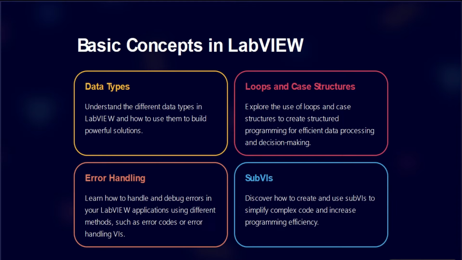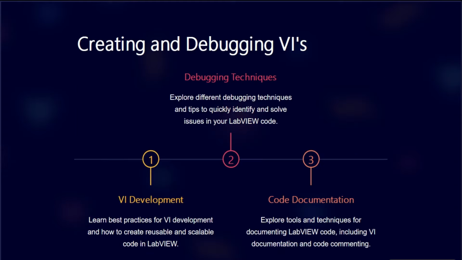The basic components, like different data types, we can create loops and structures. We can also go with modular programming, that is called sub-VI. We go with error handling. The LabVIEW tool is developed as an automatic debugging tool. It can automatically handle different errors while creating and debugging VIs. There are different debugging techniques inside this. We can develop VIs, projects, code documentation, and we can develop reports also with this particular software.